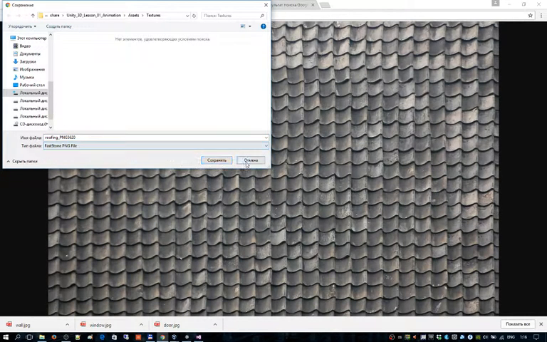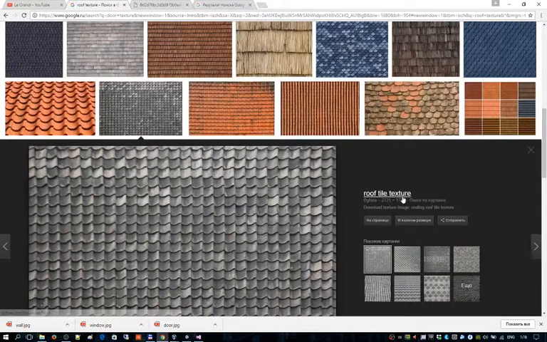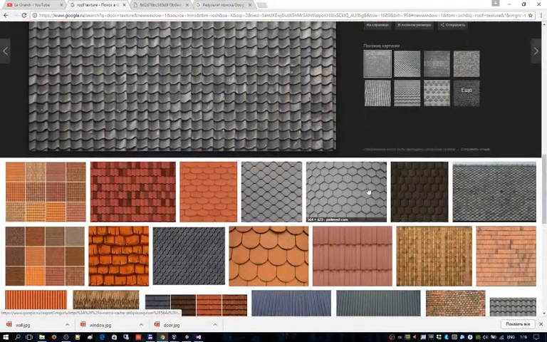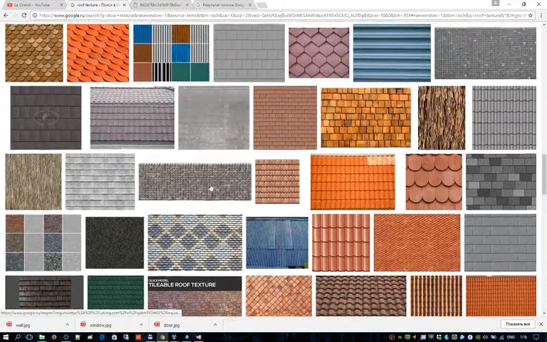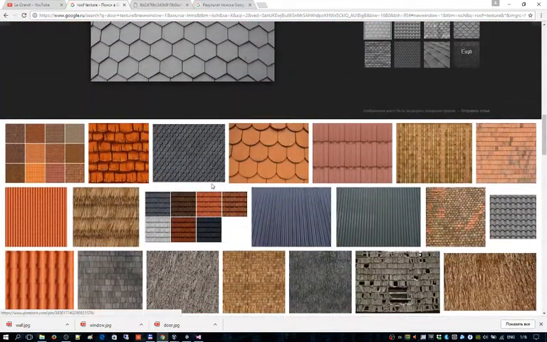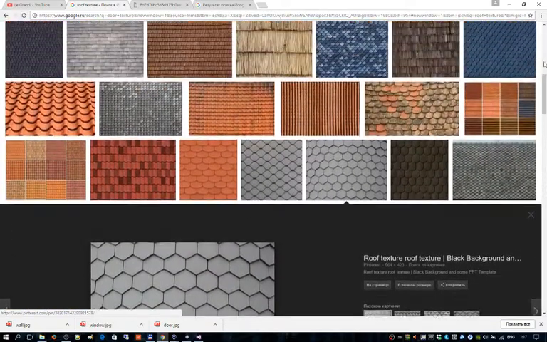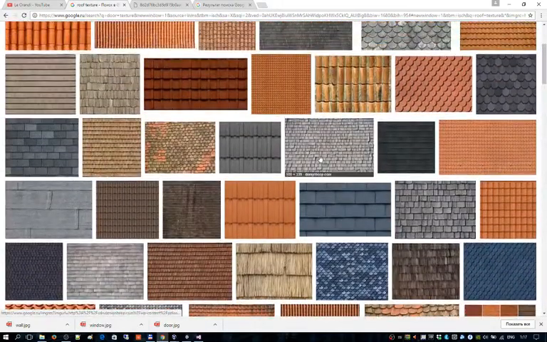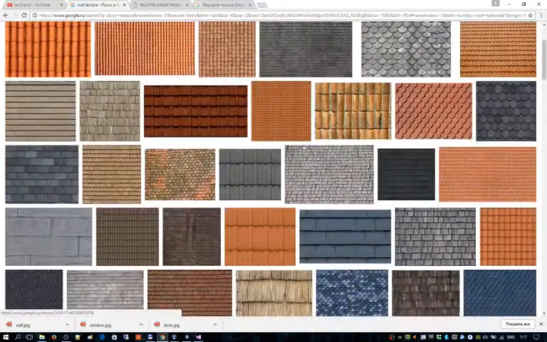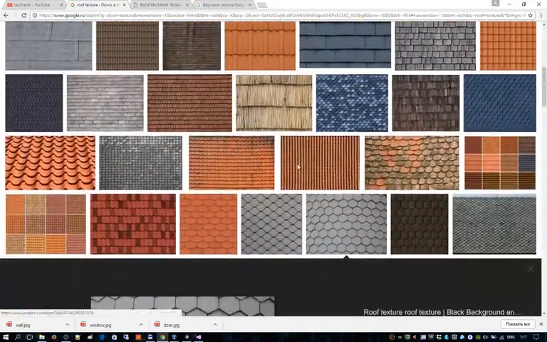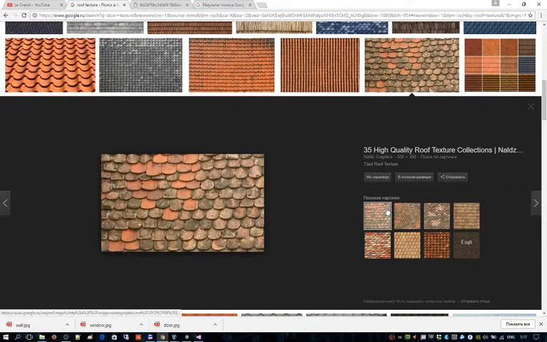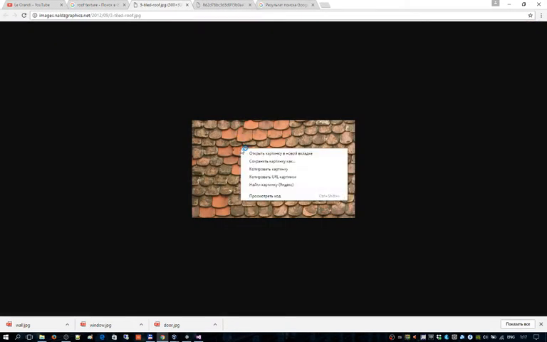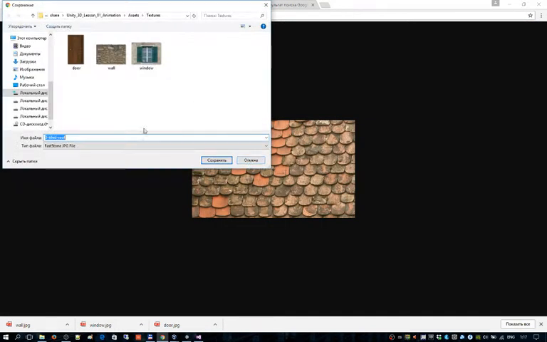I don't like to use PNG here. Maybe this one? What's going on with my Google browser? Let's take a simple material for the roof. Something like that, it doesn't matter really. I don't want to spend time to find out which is better.